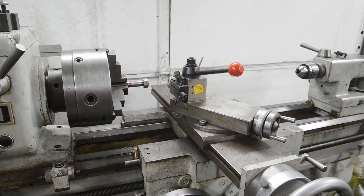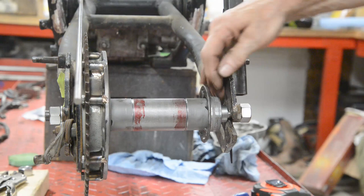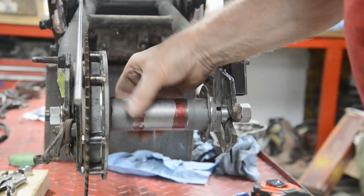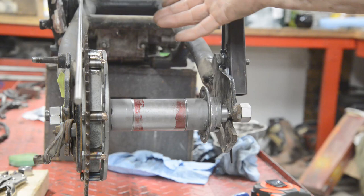So let's put this spindle in the hub and go and put it in and see about our little spacers. So there it is, all in. It turned out there's an extra little boss on here, and when I got it all lined up, I didn't need a spacer in this side. So there's just one in this side. I've just popped a couple of little bits in to take up where the chain adjusters will go. So that's in. So we're all right with that. So I've got these to bronze in. I got that welding to do, but that's that done. So I'll get that finished, then I'm going to send them off for spokes.